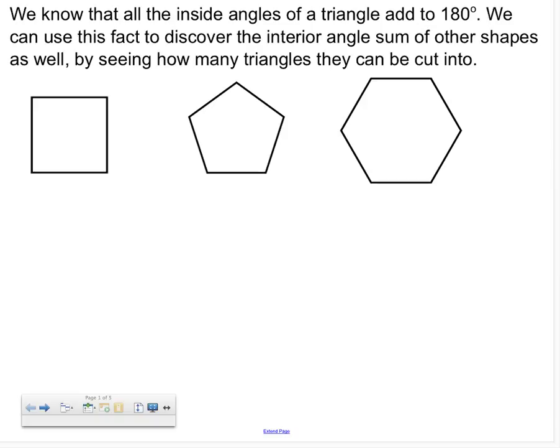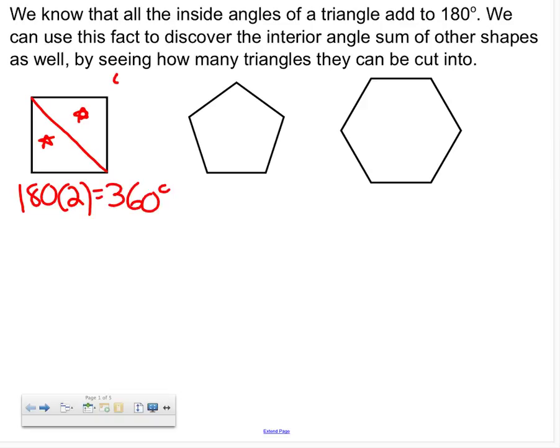So for this first quadrilateral, I'll just make my first cut here, corner to corner, straight line. Now if I go to try and make a second cut, I come across a problem because the only other corners that are available are the bottom left and the top right. But if I try to cut through those corners, I'll be cutting over a cut I already made, and I can't do that. So this is about as many cuts as I can make, and I see that there are two triangles. Each triangle has 180 degrees in it. So I'm going to say 180 degrees times 2 for two triangles, and that's going to be 360 degrees.